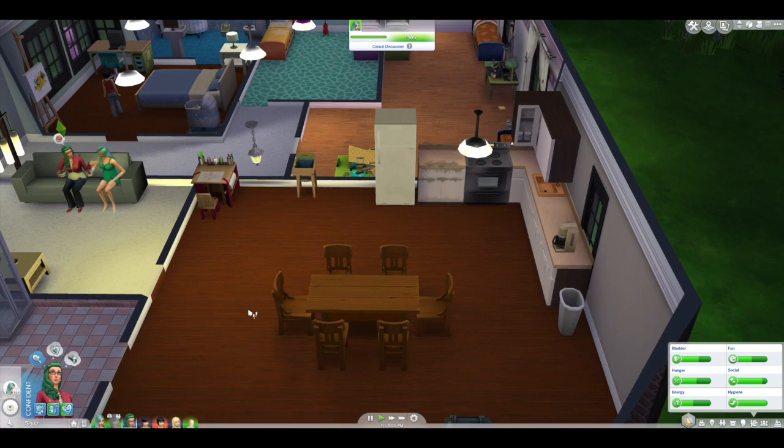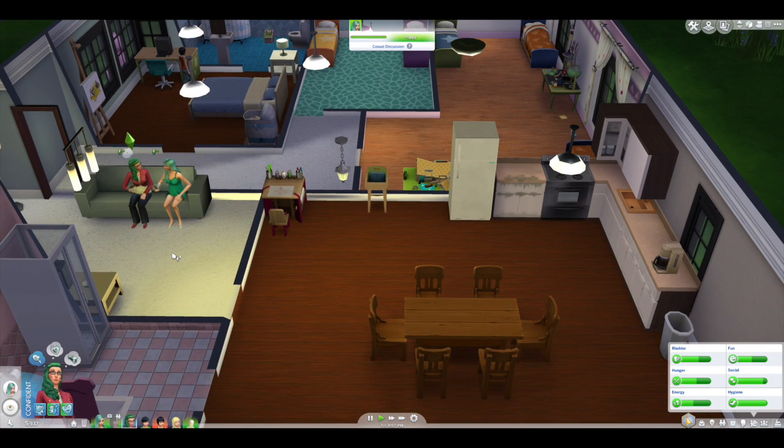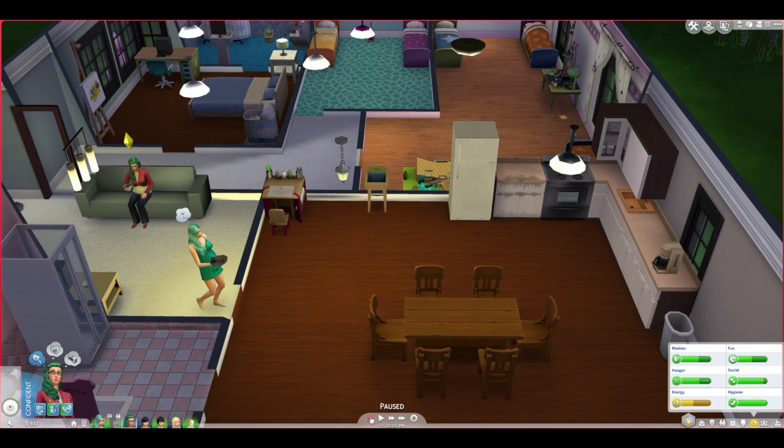I really want them to have a baby in this part. I want Sonny to have a baby. So, we've got three boys and two girls, and the two girls are moving out soon, because I think you can have eight to a household, and we've already got six kids. One, two, three, four, five, six. So she can only have one more. This baby here is going to be the last one in the household.